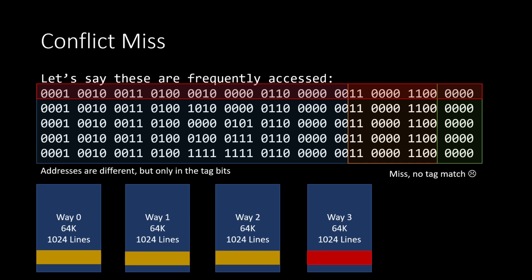Now when we get back to that address, we're going to have a tag mismatch and no hit. So it's very important that in this case you pick your index bits very, very carefully to ensure that frequently accessed addresses do not have the same index bits, so you don't run into this situation. You can also avoid this by, of course, having a higher associativity cache. So now if we split this cache into 8 ways or 16 ways, then these 5 lines would not conflict with each other, and then we would not have this kind of conflict miss scenario.